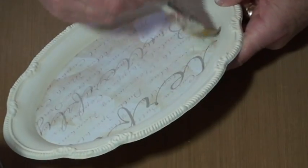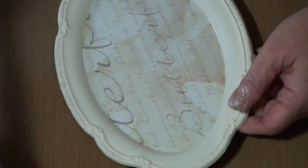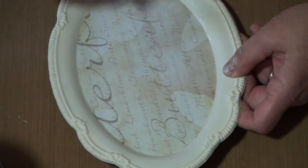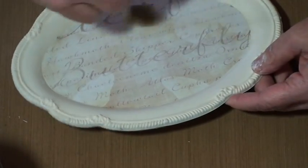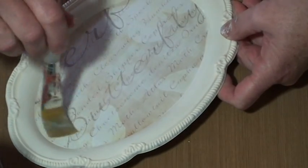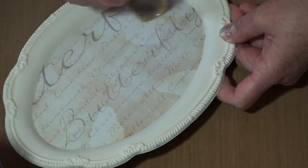This is a great, quick little project — makes a wonderful gift for someone. Put it on your dresser to hold your rings or a couple little bottles of perfume, or just set it out on a coffee table. You can even put it in a little plate stand or an easel on a side table. You could glue some ribbon to the back and hang it on the wall. It'd be a very versatile piece. Just let this dry and we'll come back.